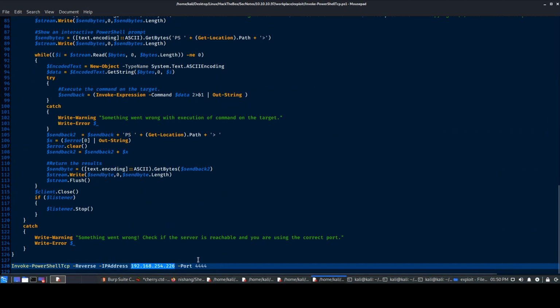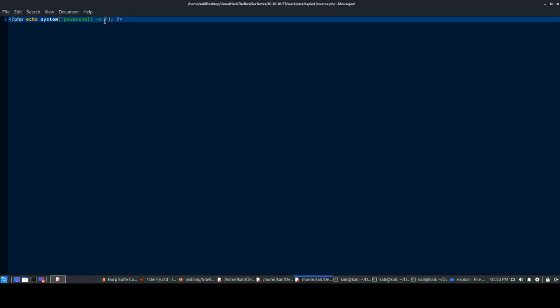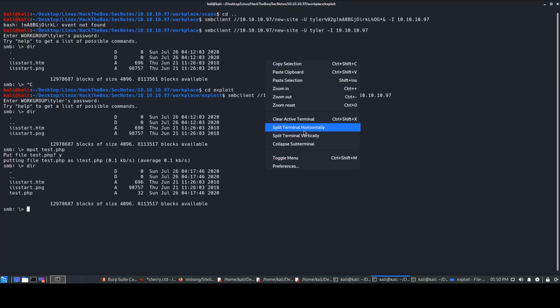Okay, so let's just give 10.10.14.28. This is our IP address, that is your attack machine's IP address, and the port, let's leave it 4444 itself. So let's just close this file now, and what we can do is take this, copy the file name, and over here in PowerShell we'll add our IEX command so that it calls this particular file, because first we'll host an HTTP web server. So we can do that over here.